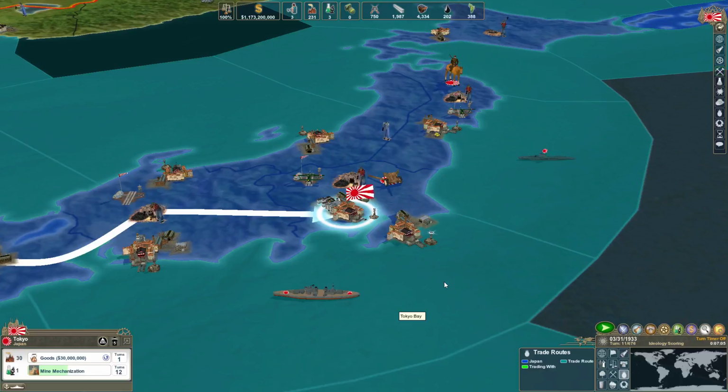Welcome back to Making History 2, The War of the World as Japan, Part 3. Today we're going to be continuing our foray into increasing our resource production and maxing out our industrial capacity. In the end result, building up our forces so that we can invade China, maybe into Russia towards endgame, and defending ourselves against the US if they decide to invade us, or generally defend against the West while we do this. So let's get back into it.